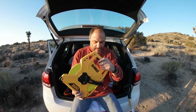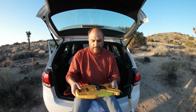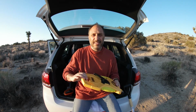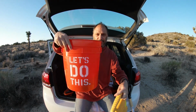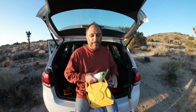Last but not least, I've got this. I don't know what just fell. I got this. This is a 300-foot tape measure with a crank. I'm going to go ahead and try and mark off where I want things to be. And as you saw last time, I'm terrible with distances. So this should help me out, I think. And I've got some spikes for it here. Oh yeah, shout out to Home Depot. Also got a regular tape measure. But I got some spikes, so I'll be putting these into the ground. Thus, the need for a mallet or a hammer.